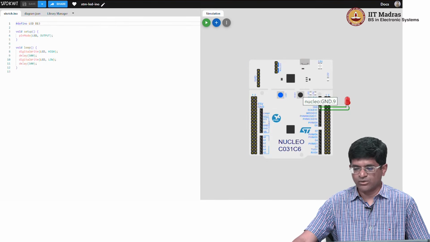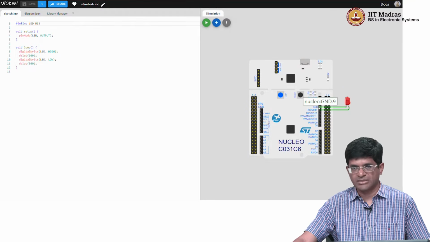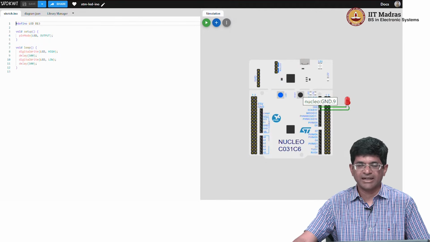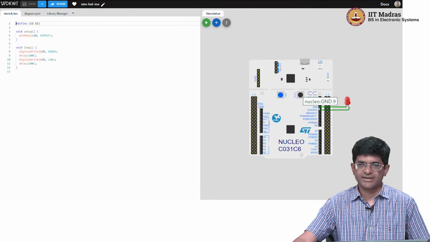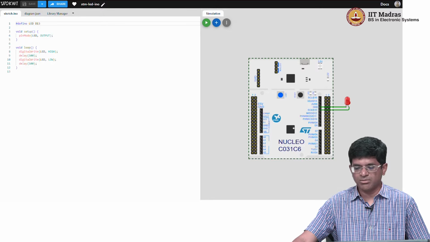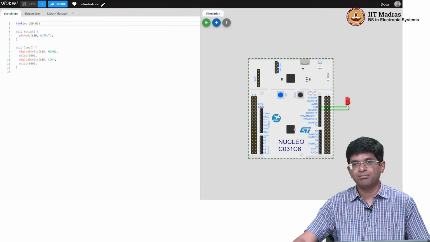So in this case, anyway, what we have is the cathode is connected to the ground terminal, and this ground terminal is, as you would be familiar from the basic electronics course, a sort of common reference that is used throughout the entire circuit. So what you need to keep in mind is we have a microcontroller. That microcontroller in turn gets a power supply.